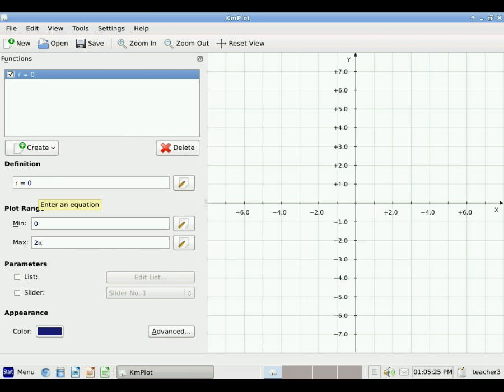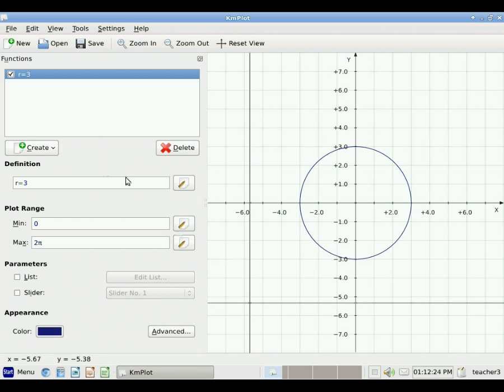So let me choose a very simple example of r equals 3. Now in a polar plot, what we have to specify is the range of angles over which we're going to graph this function. And that is shown down here under plot range. So it's going to plot from 0 to 2 pi radians. So let me hit enter, and it draws a circle with a radius of 3. Now if we want to show only a half a circle, we can change the plot range to go from 0 to, for example, pi radians, and that just shows half of the circle.